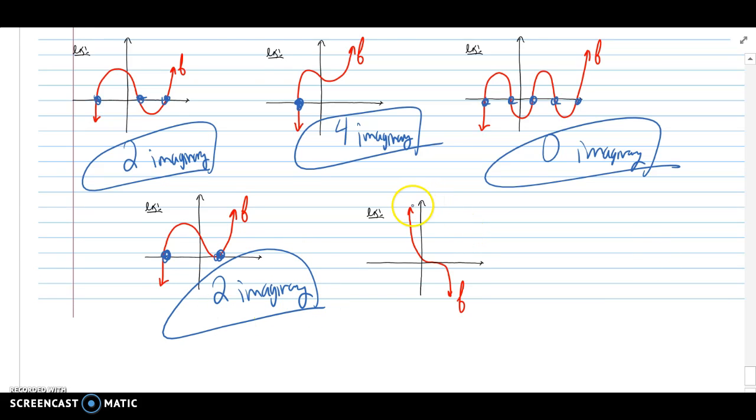And for the last one, I'm seeing the graph look like this. This point is sometimes hard to determine, but it's not just one solution. It's not a bounce point. Like if I were to continue this, it's kind of like half of a bounce point going in that direction. And it's also kind of like half of a bounce point going in that direction. We call that a point of inflection.